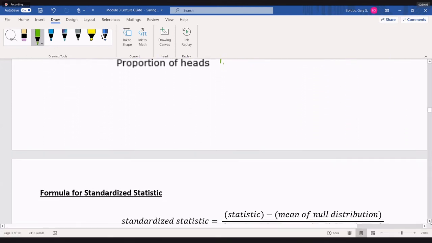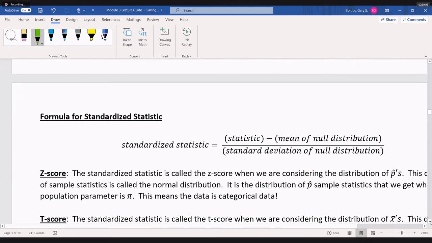It's actually not too bad. Here it is. The standardized statistic is equal to the statistic, because that's what we're looking at, right? You subtract the mean of the null distribution. Remember, that's just the center. That's just the raw distance between the two. But we just said that's not good enough, right? So how do we take into account how spread out our chance model is? We divide by the standard deviation of that chance model. We got to divide by the standard deviation. We are taking into account the standard deviation, the spread of it.